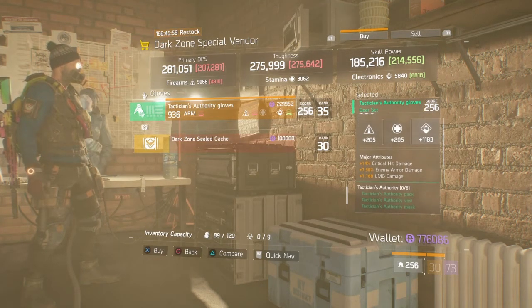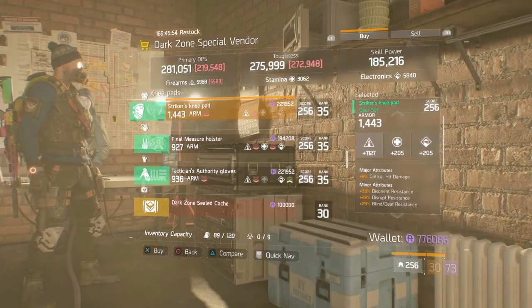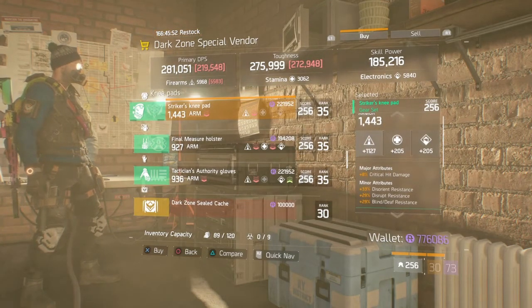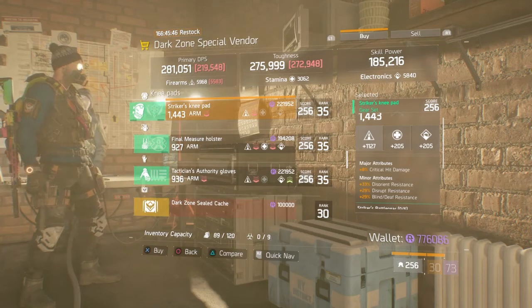It's a tough choice, so it's entirely up to you guys. I can't actually give you the choice for this. Now, they do have striker knee pads, although the armor isn't too great on here. Not too bad. So if you guys are after striker knee pads, 8% critical hit damage is really good.